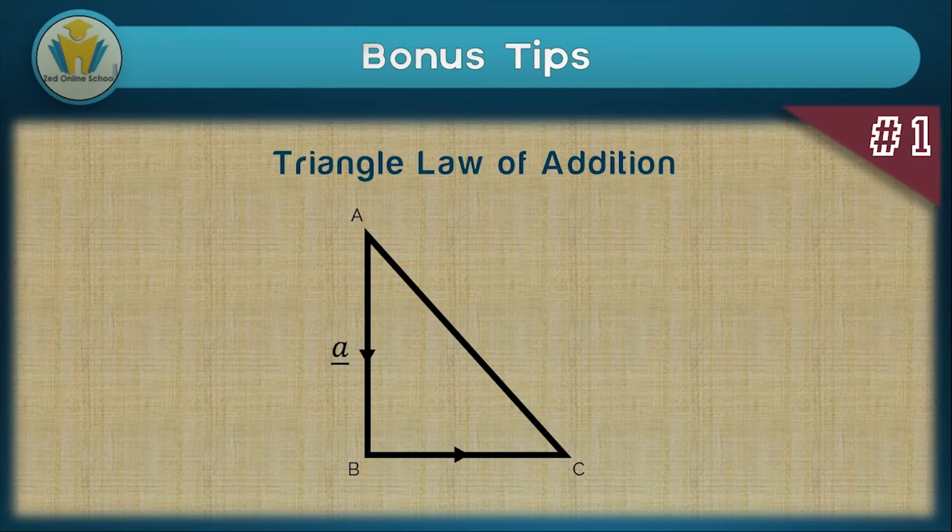So if we had A as the value here and B as the value here, vector AC is going to have A plus B. This is basically the triangle law of addition. However, there's another way in which you can think about it. Think about this triangle as a passage. We're trying to get to C, and our starting point is A. When finding the vector AC, we just think about a path that we can follow from A and arrive at C. The only thing is that we shouldn't use AC because that's the vector we want to find. Therefore, we're going to use the route A, we go to B, and then arrive at C. This is another way of thinking about the triangle law of addition.